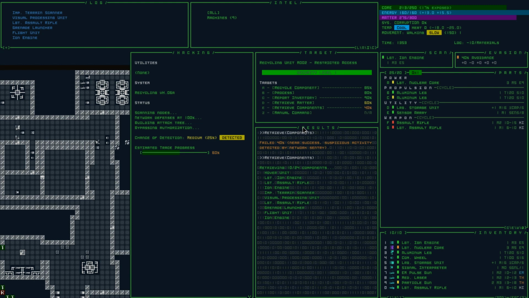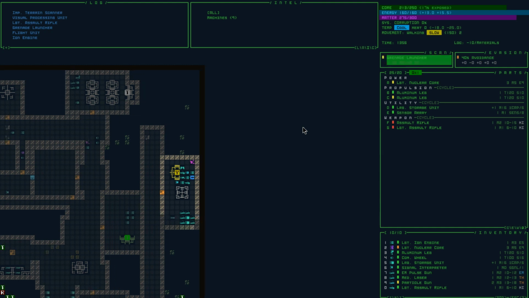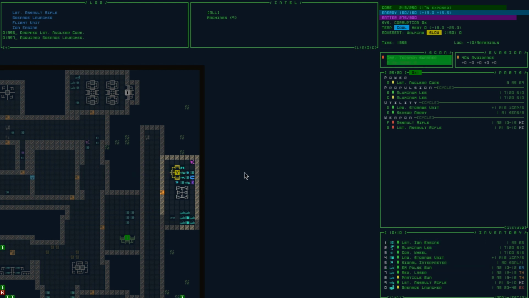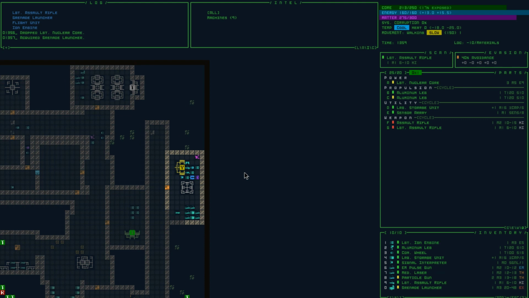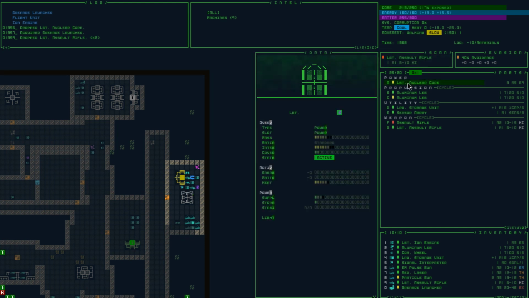We can grab the assault rifles. Oh, there is a grenade launcher. Okay, that's what I want to see. Grenade launcher. Okay. So let's see. We can drop. Keep the wheel. We're gonna drop this guy. Grab this grenade launcher. Light assault rifle. Light assault rifle. These two things can fix that guy. Ion engine. Light ion engine.